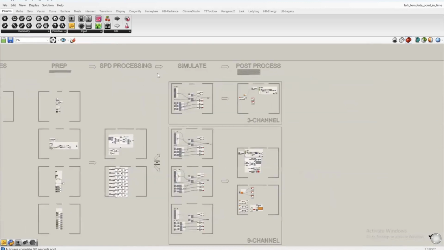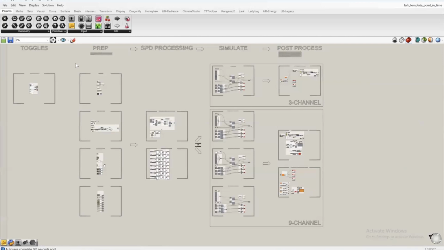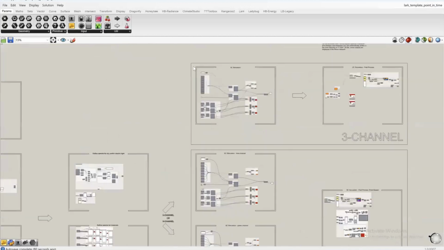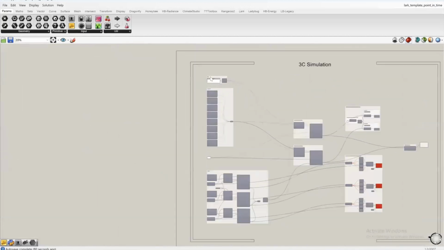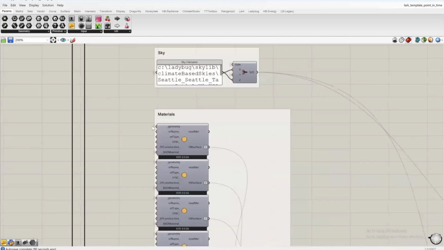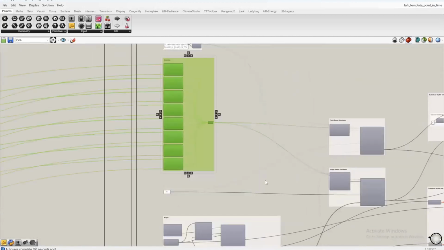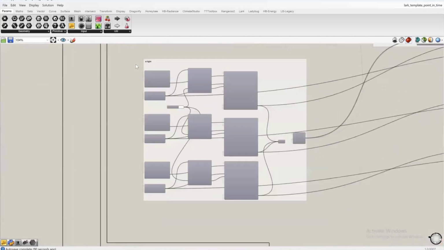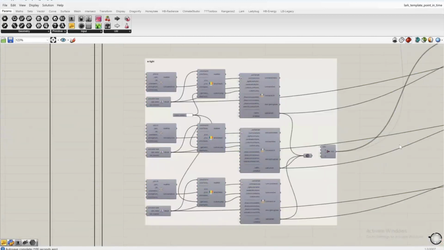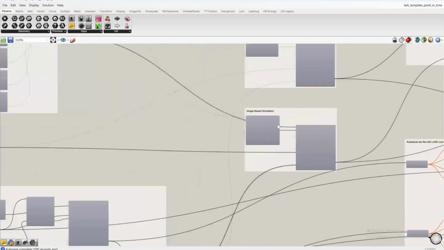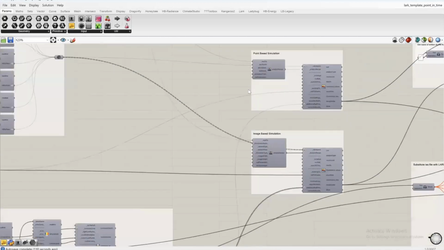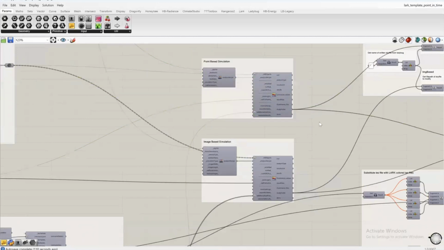So all of that is what is used to put into the Radiance simulation. So you will need to put in the sky, you will need to put in the geometry, and then this is just naming the folder, and then this is creating the electric lights that will be fed in to the image-based simulation. So since we're running the image-based simulation, we'll be using this component to write the RAD files. And if you're using a point-based simulation, you'll be using this component instead.